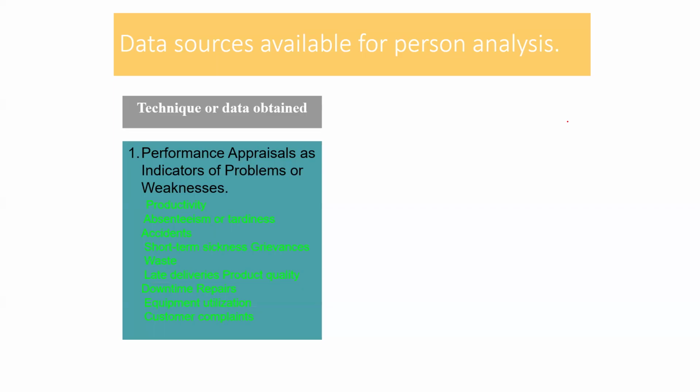Then absenteeism or tardiness. Obviously when the particular employee is absent so much, in that case he can be sent to attitude training, and he can be sent to a personal development training program. Right? Accidents: when the particular employee has met various accidents in a given time period, he can be sent to a training or development program to handle the way the operations are handled, the way the job is handled, right? Simply from these sources, we can identify the areas where the employee can be trained or developed, the areas of development or training.